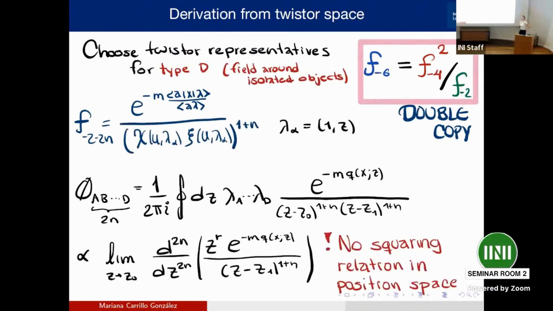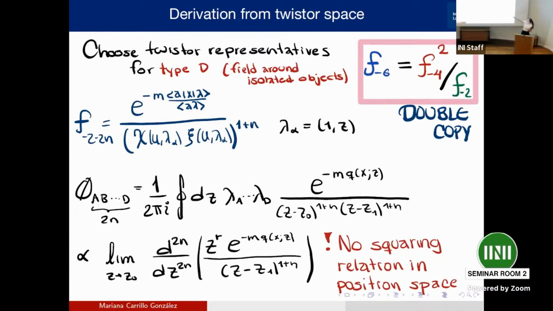Now, if you want to do something more complicated, which in the Petrov classification is called type D, which simply corresponds to the field around isolated objects, so things like black holes or electric charges in the gauge theory, then instead of a simple pole you have to have a 1 plus n dimensional order pole. You can construct the same class of functions, pick a coordinate, and then do your Penrose transform, see what you get in coordinate space, and you will find that the explicit double copy relation in terms of a simple squaring breaks down when you try to do this in coordinate space.